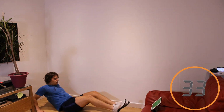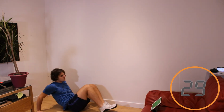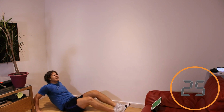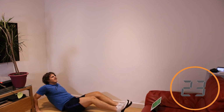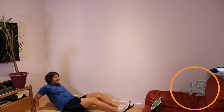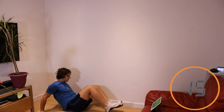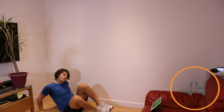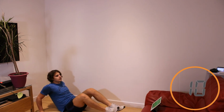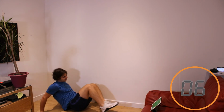Re-engage the core muscles. Keep up, keep squeezing. Each and every rep, keep squeezing. Do something now.